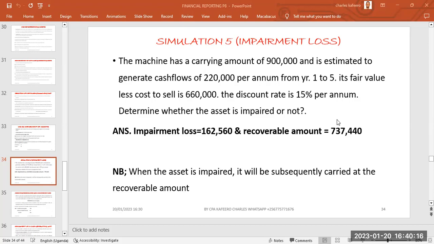Then the other one is the recoverable amount. These key terminologies are very important because we are going to be using them interchangeably. You will find that if you don't talk about the carrying amount, you may find we are talking about the recoverable amount, because we are going to talk about them until we finish all the computations that are within the standard. So it's better you get them from the start.